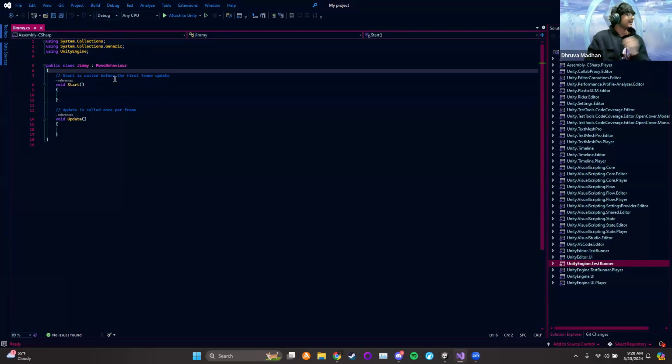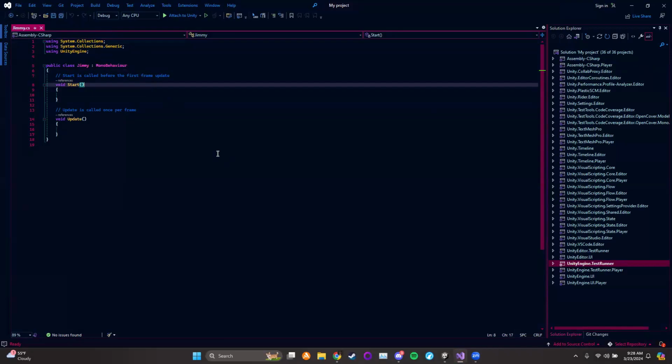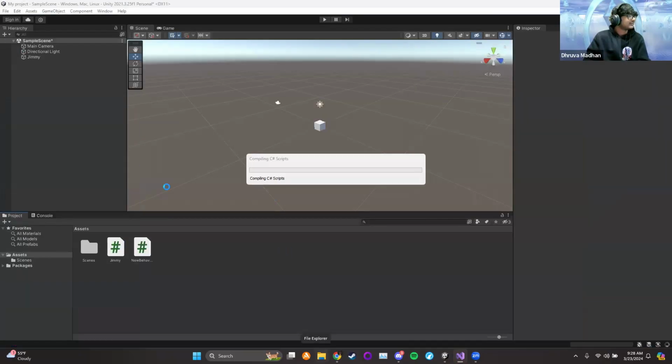Now that you have an actual script, we're going to go over... I have a question real quick. Yeah, sure. So how do you make Jimmy a script again? Okay, how do you make a script for Jimmy? All right. Yeah. Just give it a second so it compiles. Basically, every time you go from Visual Studio to Unity after a change of some kind, it takes a little bit to load. I do not have the fastest computer, so I'm basically in the same boat as you guys. It took me like 20 minutes to get this project loaded up, so yeah.